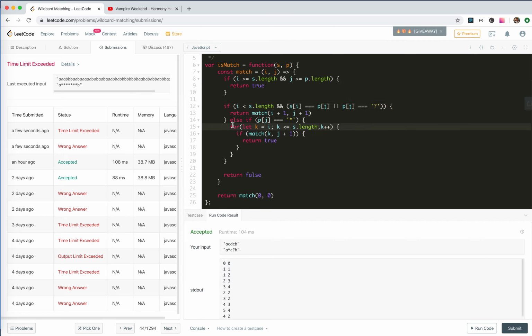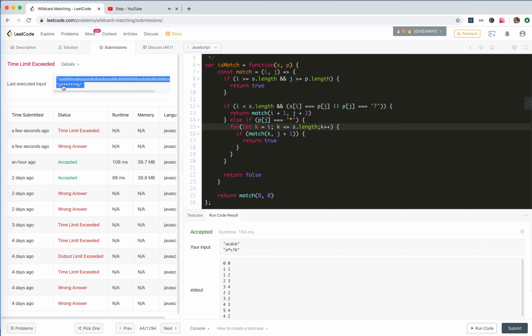It means our solution is not wrong, but actually it's not very performant. We need to do some improvement. First, I will analyze this problem with this error case. For this kind of input, one characteristic I can see is that there are multiple asterisks in a row, right?